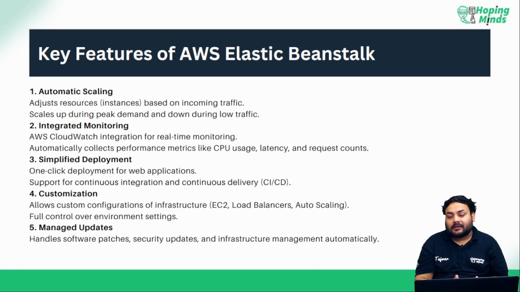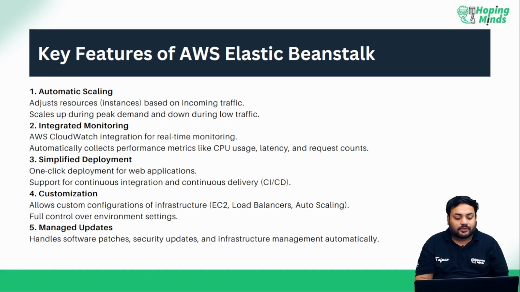Apart from that, if we talk about the benefits and features of Elastic Beanstalk, the first one is automatic scaling. I have already told you that when we are just uploading our application, everything else is done by ELB, or Elastic Beanstalk, by itself. Then integrated monitoring. No matter which service you are using, monitoring is always there. Simplified deployment means you just have to do a one click, and everything is going to be deployed, and it is taken care of by AWS itself.